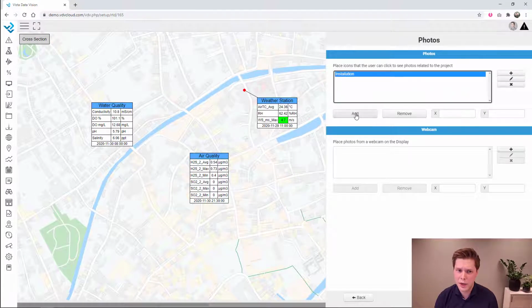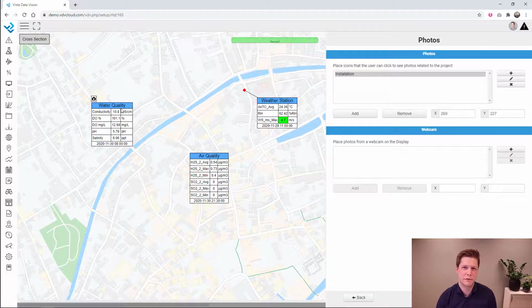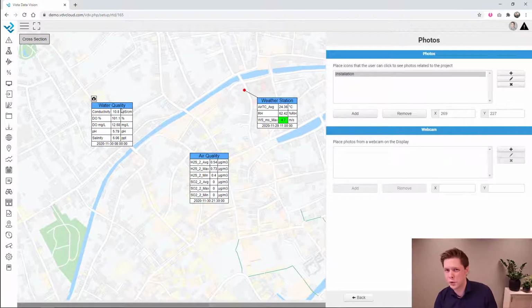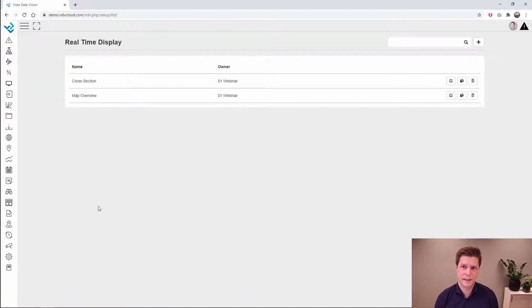Here we have one photo, and we often just want to add it right next to the data group that this photo belongs to. You could have 1 or 2 photos per data group, and then you might have a couple of photos. So when somebody is looking at the real-time display, they can click the photo and see how things are on site. It can give great in-depth information about the project, especially if you're getting somebody on board of the project. You can just have them look at the real-time display and take a look at the pictures.